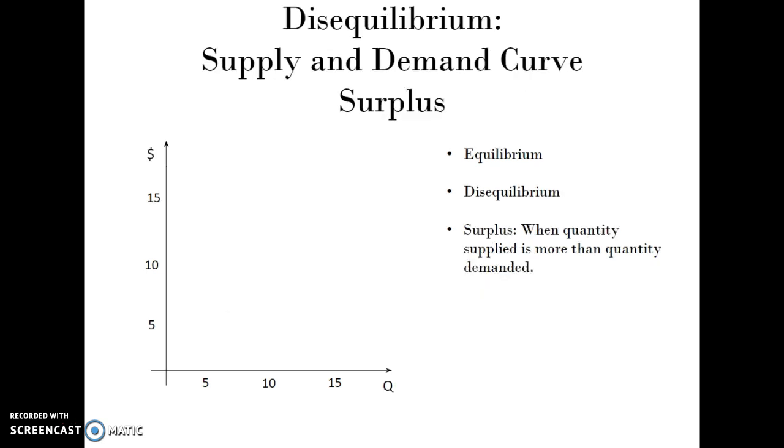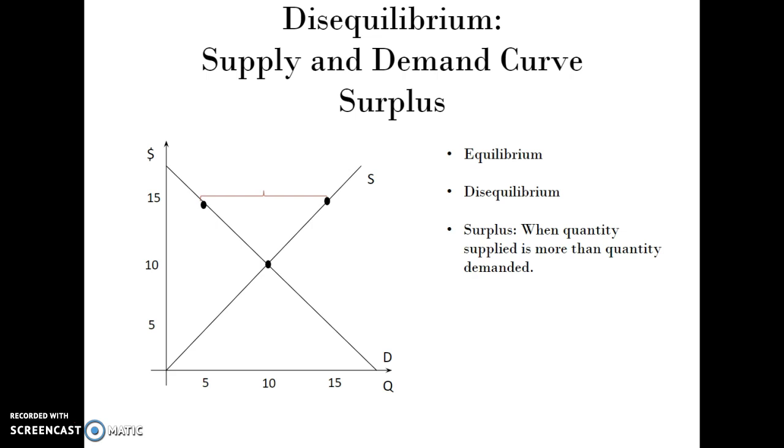All right, so the opposite is also true. Let's run through our demand curve, our supply curve, and the point in the middle. Now let's set our price at $15. At $15, the first curve we come to is the demand curve. At $15, we demand 5 items, but we're willing to supply 15 items. This gives us a surplus of 10 items.